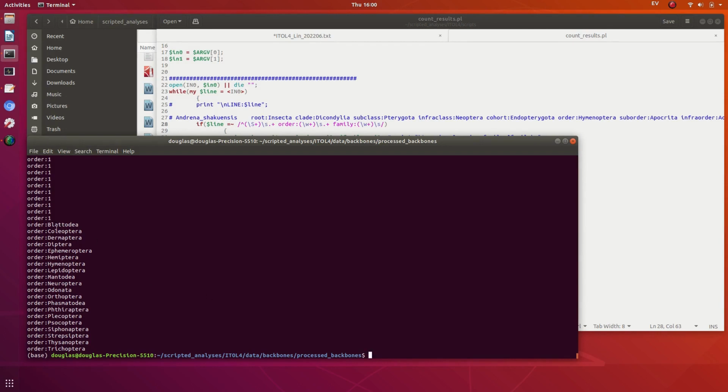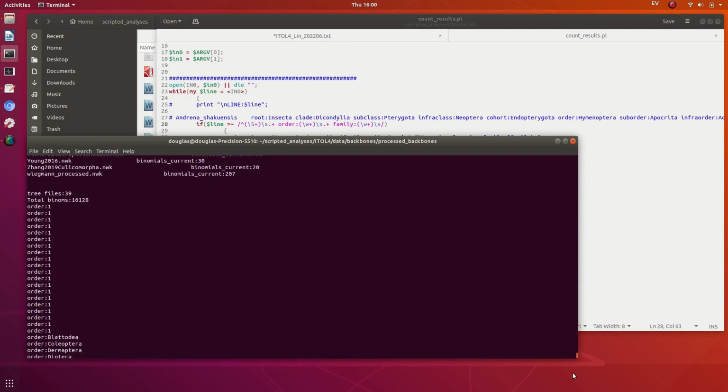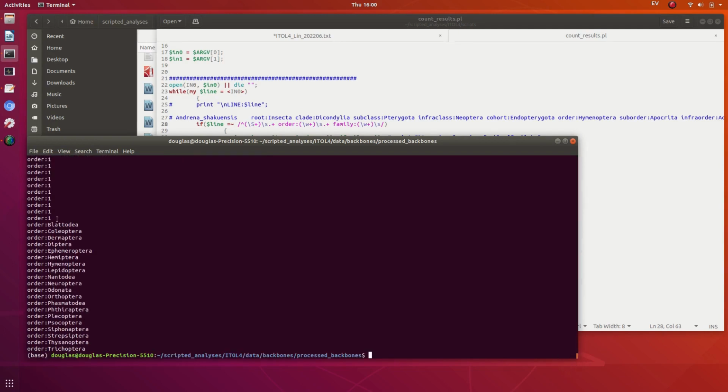Counting 2, 4, 6, 8. We're missing about two thirds of what is expected, but I've got the main ones in. There are a few missing in here.